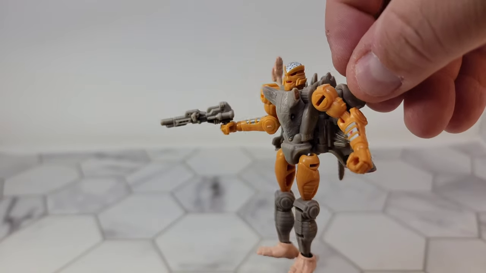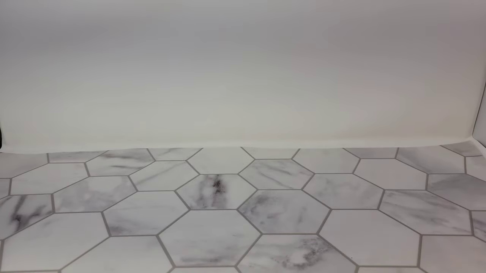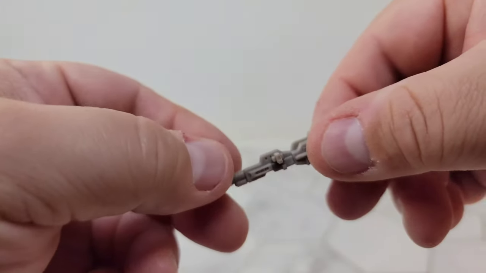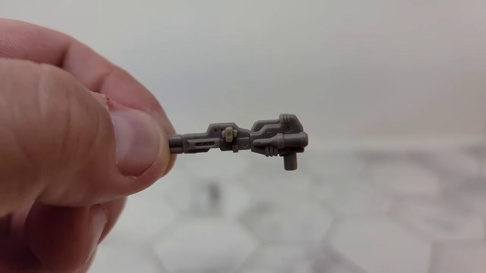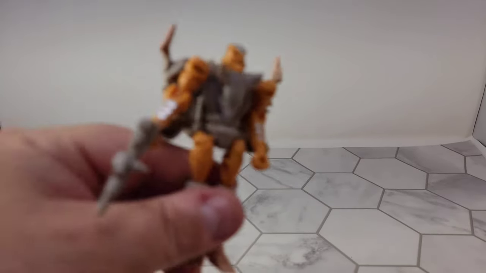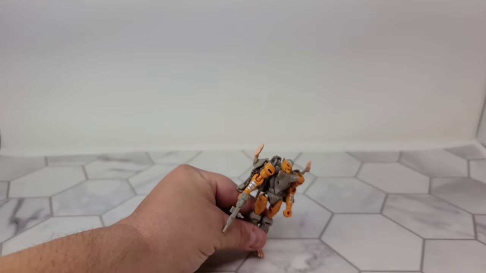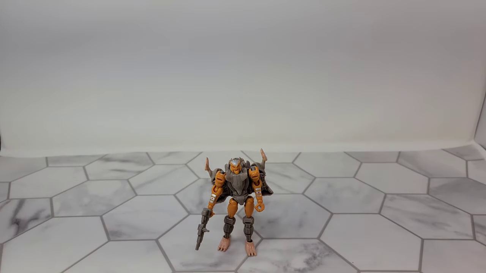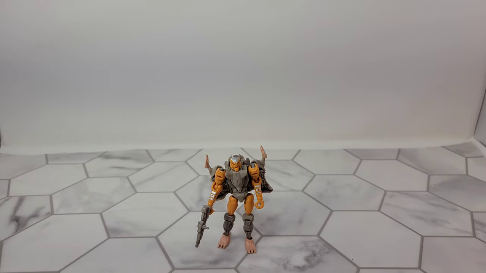Okay, you see the rat head. You got a nice little gun. Let me get this to focus. These are very tiny. Yeah, cool little gun. Simple but cool, which I know all about that. I'm simple but cool. Sorry. There we go. There is core class Kingdom Rattrap in robot mode.